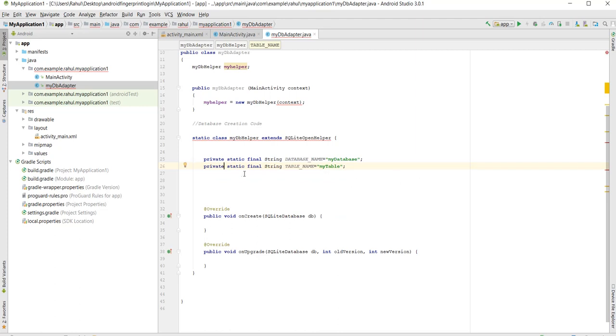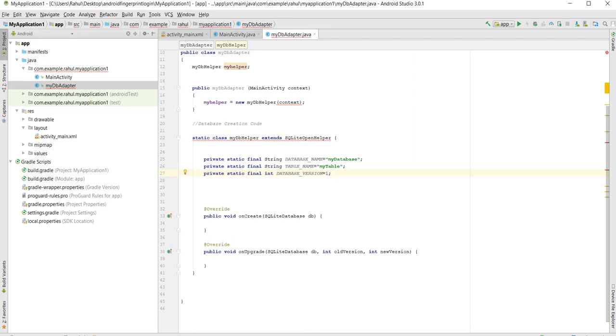So next thing I'll use is the version of database. So in place of string I'll use int and database version. So let's take the version as 1. This is the version of SQLite.